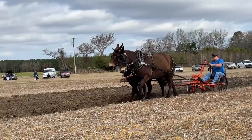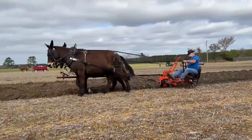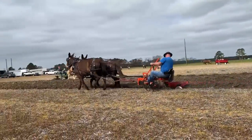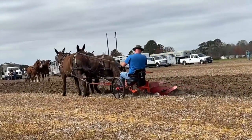Okay. And it's a little tiny seed, like the dot you'd make with an ink pen, and you sow it with a rolling sower, a brillion sower, and it works pretty good for me to make hay. And I did two acres with the mules one spring. Then last spring we did a couple acres, and a bunch of people from the club came. We didn't have an official plow day, but we had four teams working, and we knocked out those 2 acres in about 4 or 5 hours.